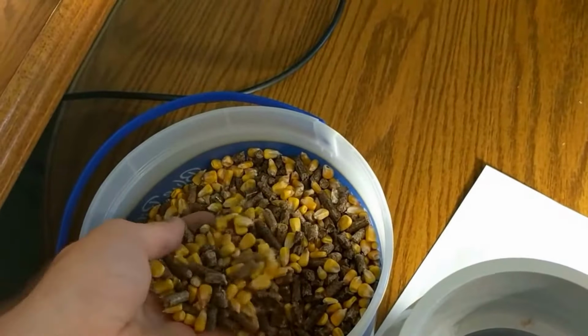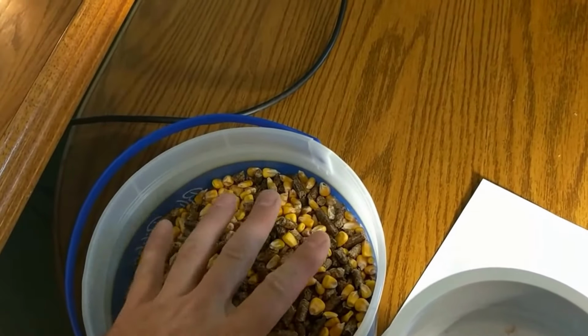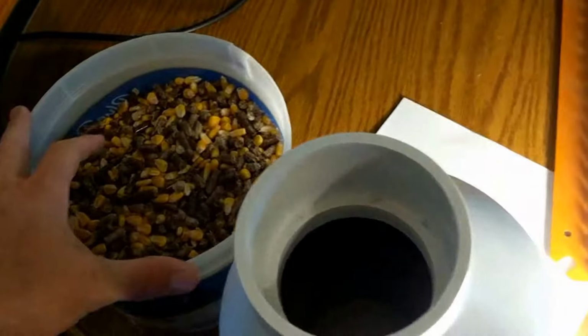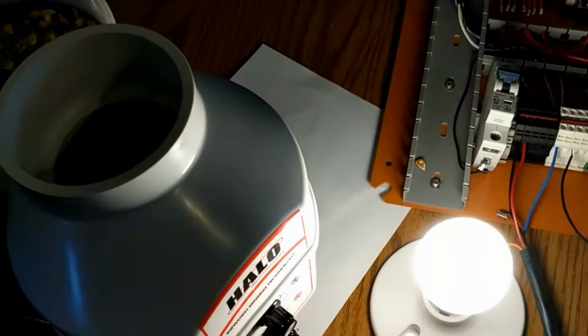Now, since I live on a farm and we farm here, I use a mix of 50% wood pellets, 50% corn. This is a nice blend that seems to burn well in the stove. Now let's simulate the sensor being filled up by the auger and see what happens.